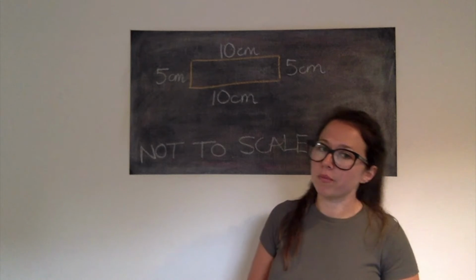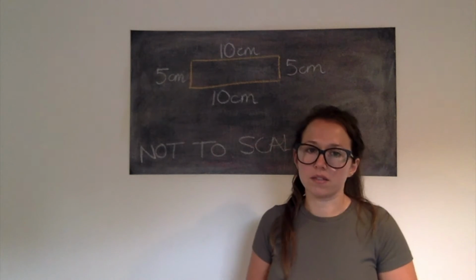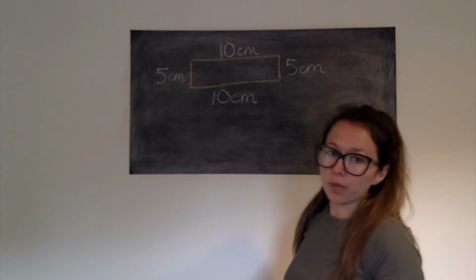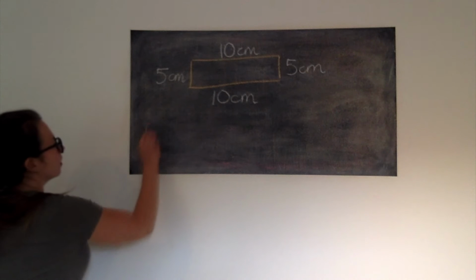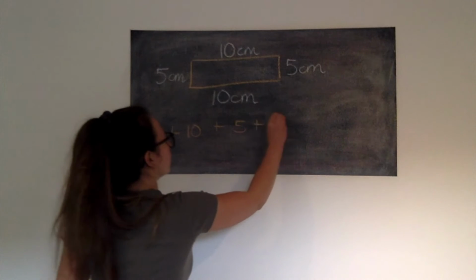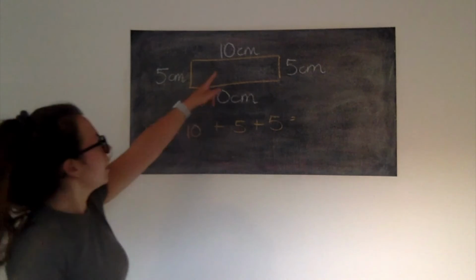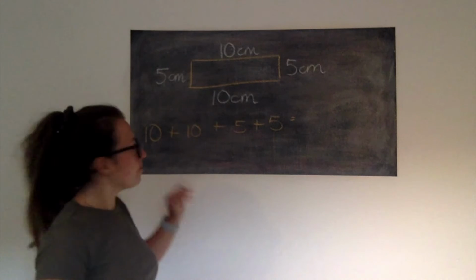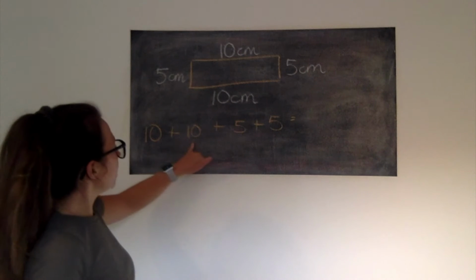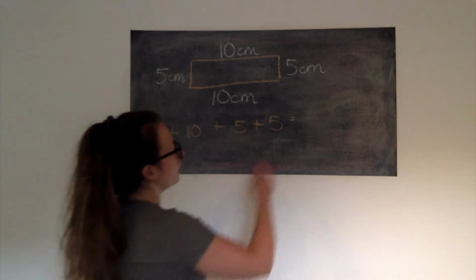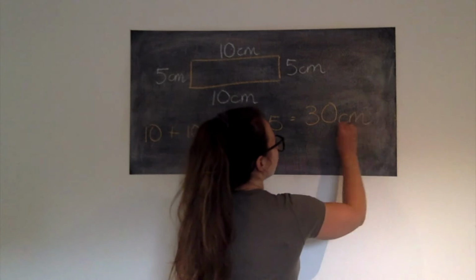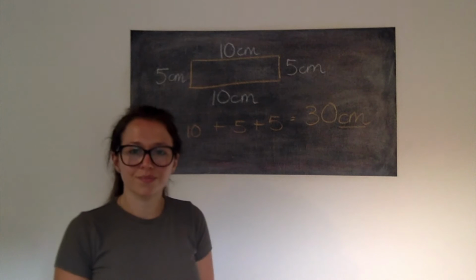Can you calculate the perimeter? Can you write me out a number sentence and then your answer? Remembering that perimeter is the distance around the outside of our shape, I'm hoping that your number sentence looks something like this. 10 plus 10 plus 5 plus 5. So you might have done yours 10 plus 5 plus 10 plus 5. Think about why I've organised mine like this, okay? Still going to get the same answer. 10 plus 10 gives me 20, 5 plus 5 gives me 10. In total, the perimeter equals 30. Don't forget our unit of measure, centimetres.